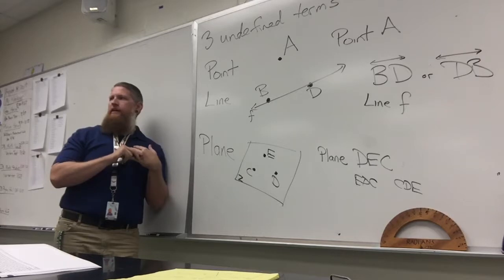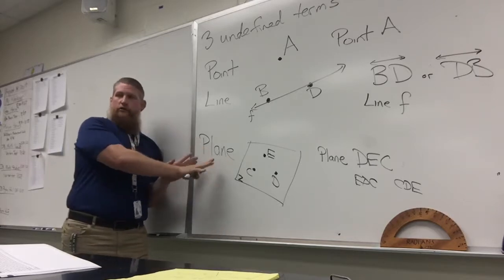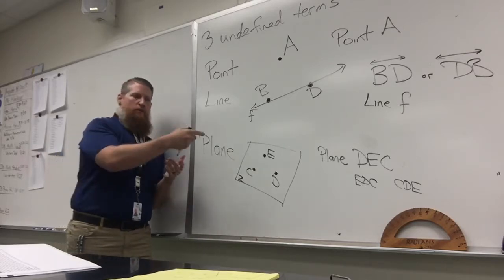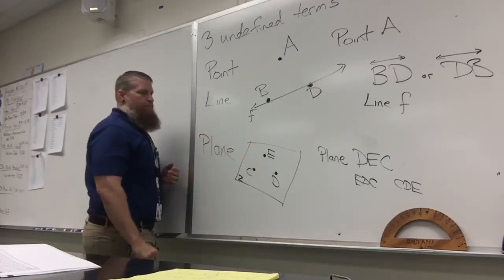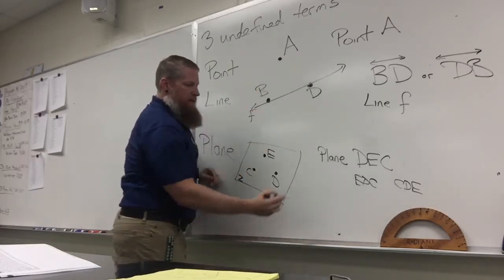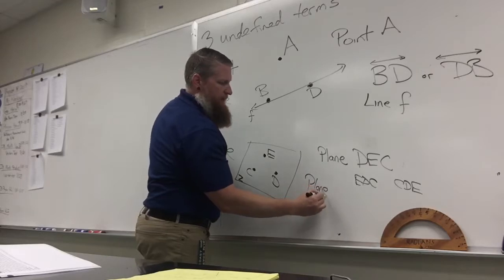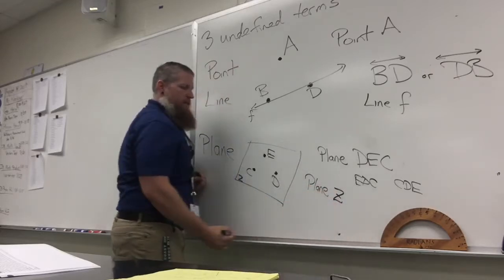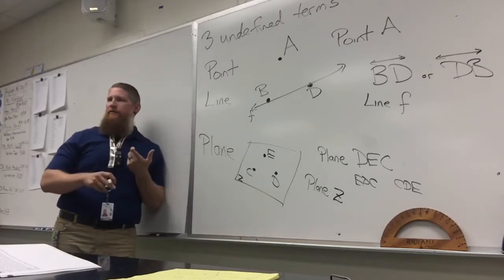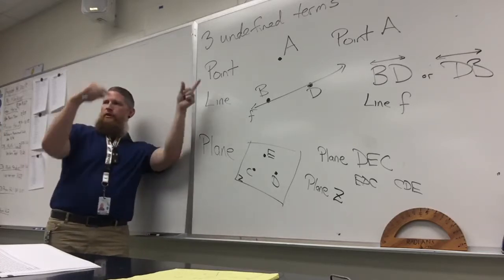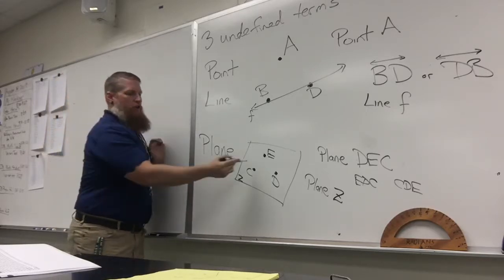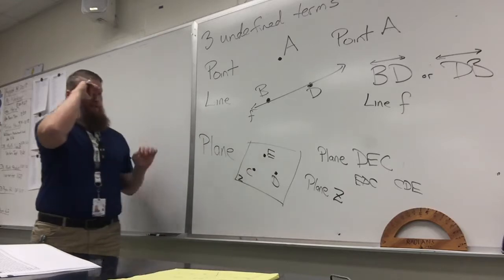Majority of the stuff we do in here is planar geometry, meaning everything is on a flat surface. So if you see points, essentially that's going to be on the plane you're looking at. The little letter off to the side, again, just like up here, I could also call it by that letter, the Z. Okay, and I know that's not a point because there's not a dot next to it. It's just a letter that's associated. Usually, they'll put it in one of the corners of a plane if you were looking at it, just so you don't get it messed up or mixed up with the points that are there.